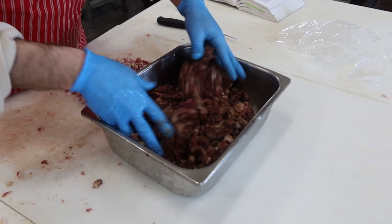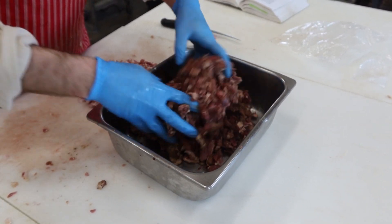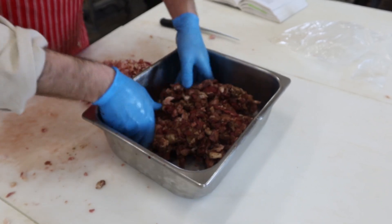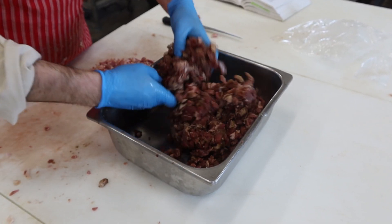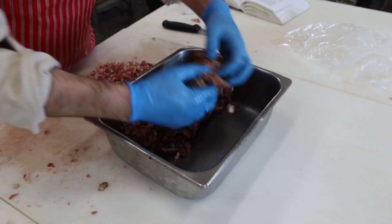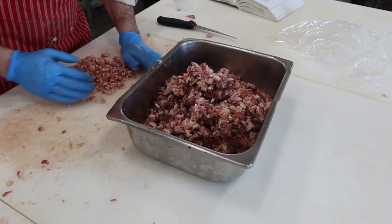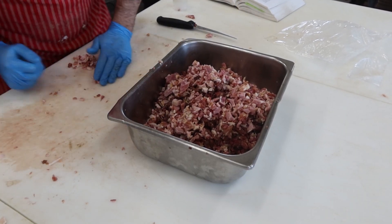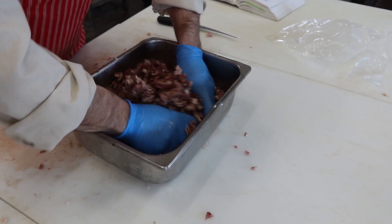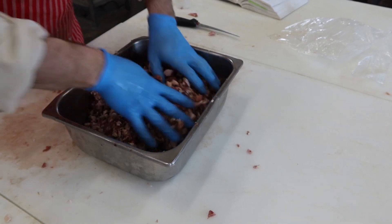I'm not sure how good the protein extraction is going to be in this. But that's probably why it says to leave in a cool place, preferably in a refrigerator, for 48 hours before stuffing. I'm going to stuff mine first and then leave it in the refrigerator for 48 hours, because that protein extraction will occur inside the sausage casing as well as in a little marinating tub. Now I'm going to add my bacon — it's a little bit more bacon than the recipe calls for, but no one ever complained about having too much bacon. Really get that all mixed in there good.